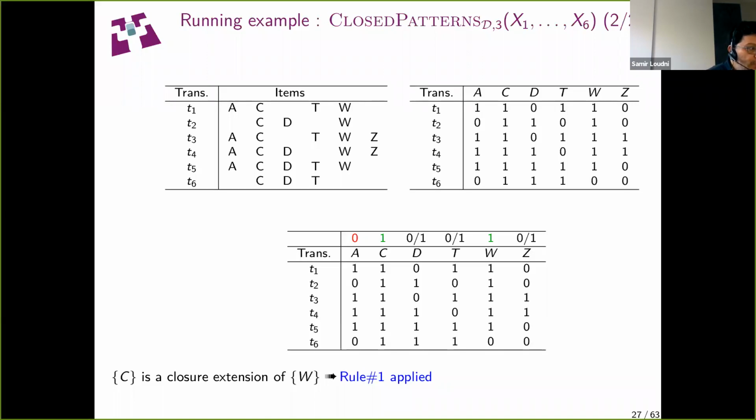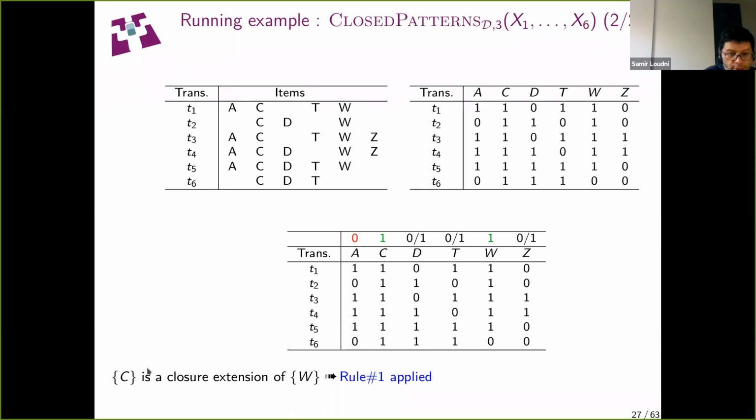So if we set the minimal frequency threshold to 3, thanks to the first rule, value 0 from the domain of the variable associated to item C will be filtered. Why?